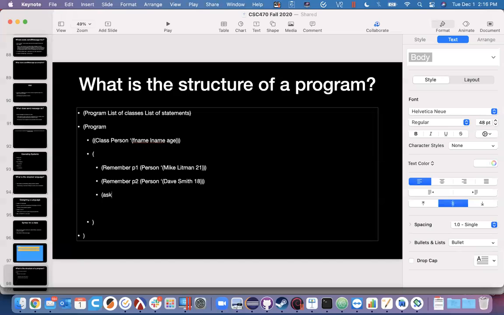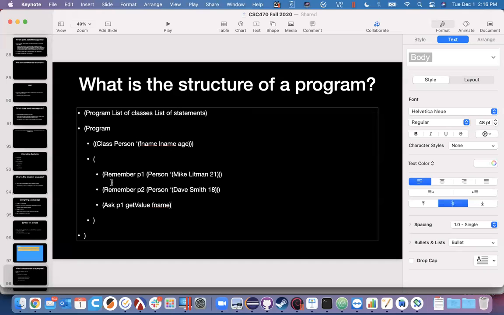And then I might ask P1 get value F name, something like that. And that might be the body of my code.